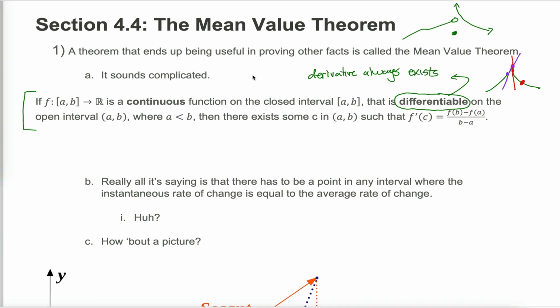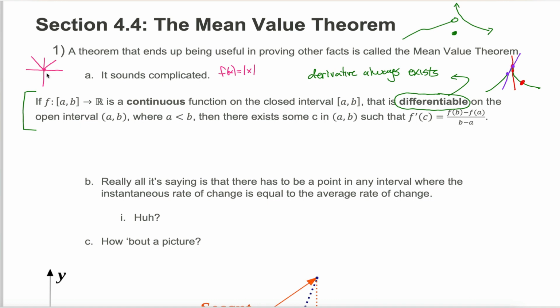The most common example of a function that's continuous but not differentiable would be something like f(x) = |x|, the absolute value of x. The graph of this function is this v-shaped function, and it's perfectly fine to define the derivative over on the left, and to define the derivative over on the right. It's always -1 over here, it's always +1 over here.